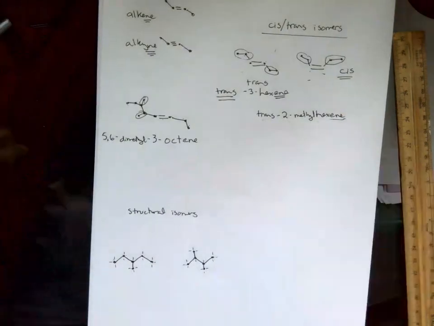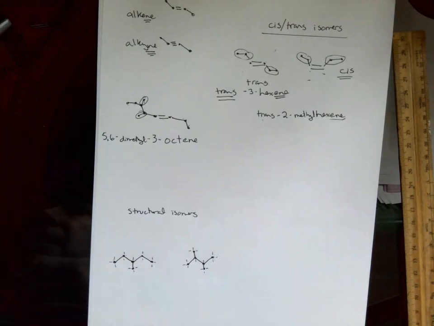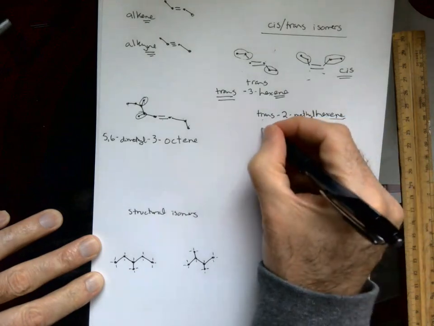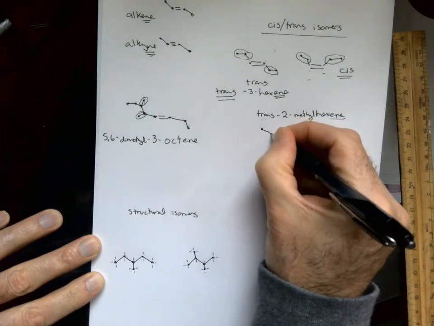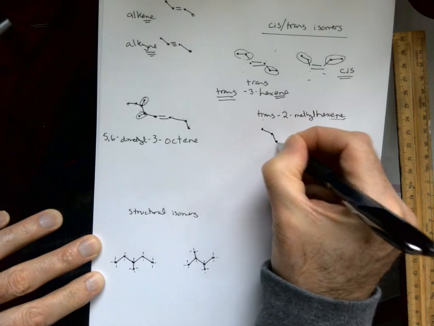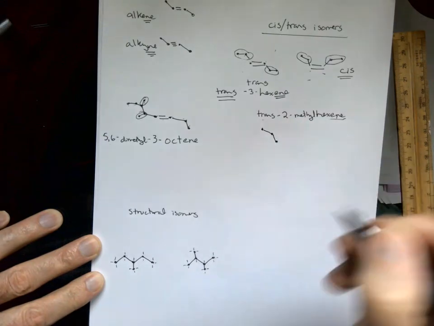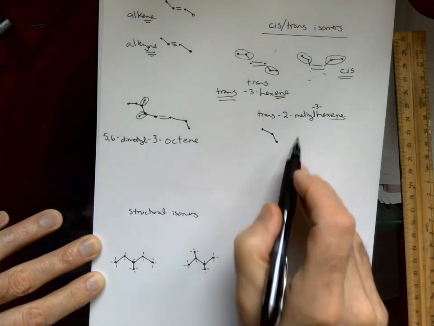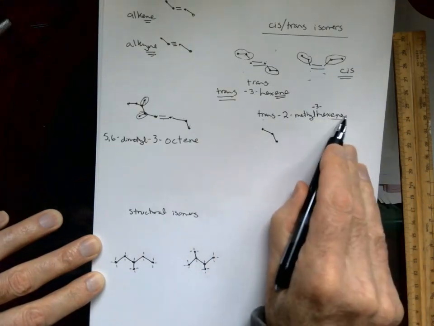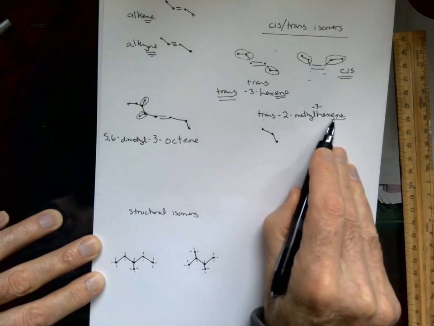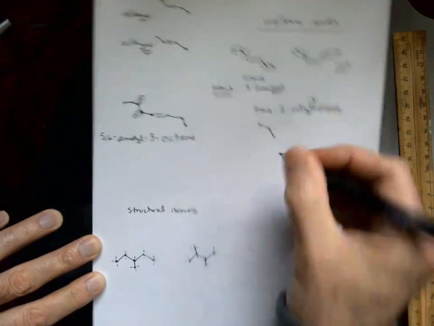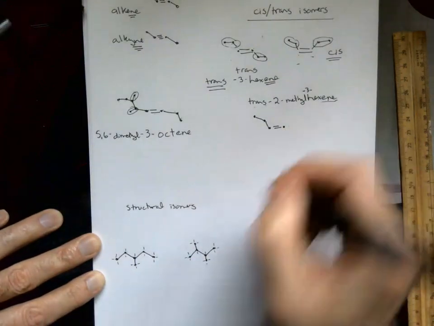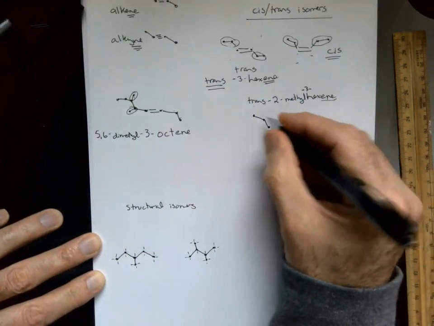Let's try and draw one. Trans 2-methyl-hexene. Hey, whenever you've got a double bond in something, always start drawing at a 45-degree angle going down. 1, 2, 3. I forgot a number in there. That should be trans 2-methyl-3-hexene. Remember, work backwards when you're drawing things. So your hexene first. When you get to the double bond, put the double bond straight across, and now start working your way down again.